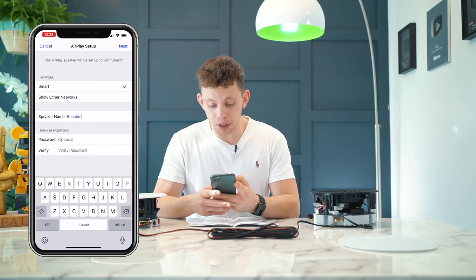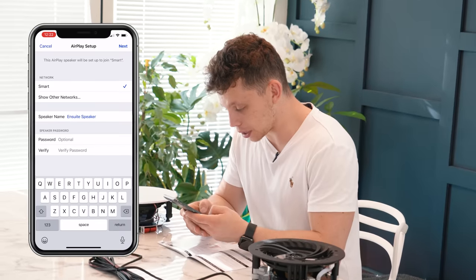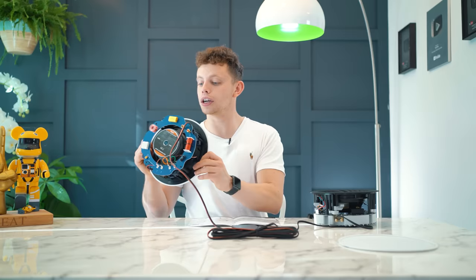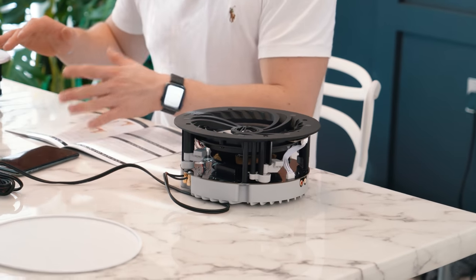Okay, so it's giving me an option to name them. I'm going to call them en-suite speakers because these are going to go in my en-suite in my bedroom. I've got high hopes. They make cheaper versions of these — you can just buy a single unit. These are the Wi-Fi ones. They make one that just has Bluetooth, so you could just Bluetooth straight from your phone if that's how you want to roll. I think the deal with these, though, is if you get the Wi-Fi ones, you get multiple ones around your house — they all work with the app, like Sonos, essentially. It's like multi-room audio. I'm not sure how well it's going to work. I've downloaded the app. We'll get these installed. I can't wait to see how they sound.